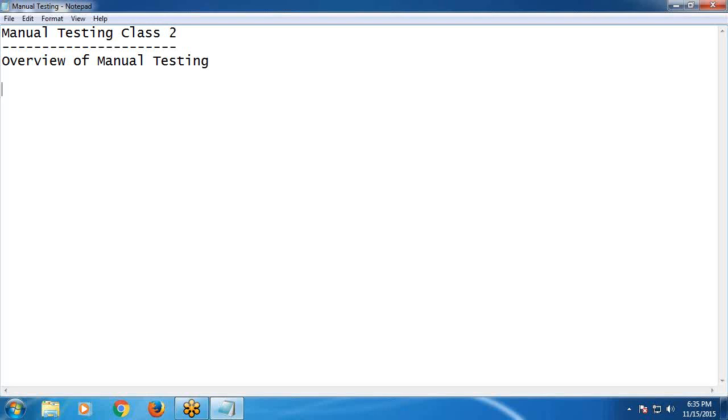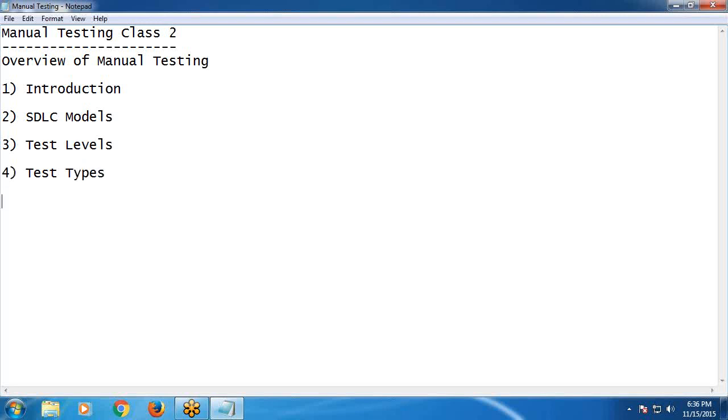First, chapter index: introduction, next SDLC models, next software test levels, next test types, next test design techniques, next software test process, or you can say STLC, software testing life cycle.